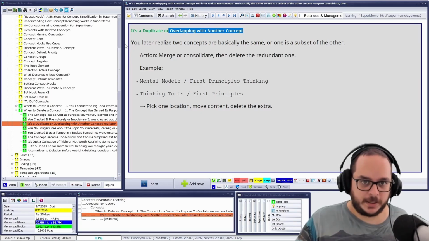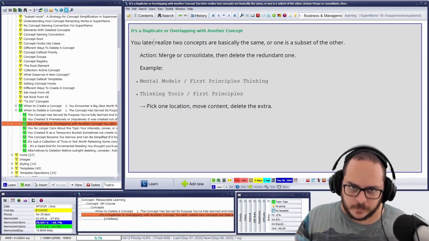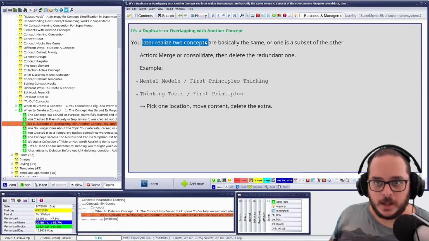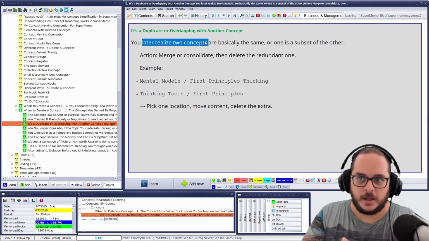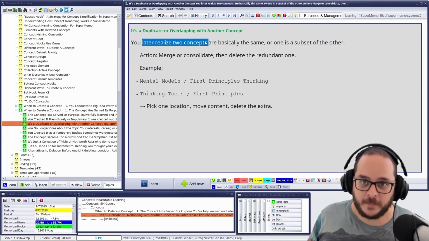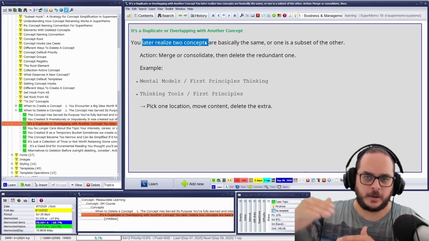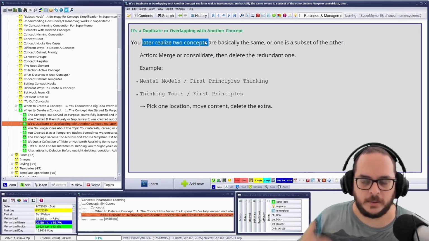Usually this is later in time. You create a concept, perhaps you even forget about it, and you later create another concept with a different name, and especially if the spelling differs quite a lot in the alphabet, when they are sorted alphabetically, they are not next to each other or close, so you will need to scroll quite a lot to see the other one.